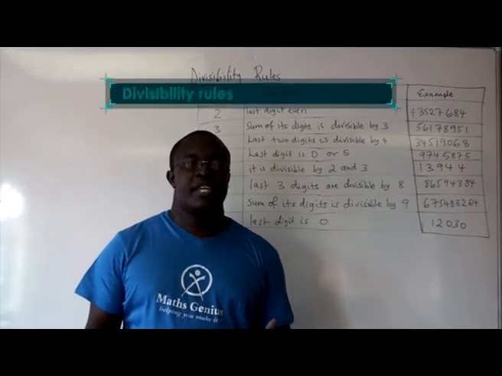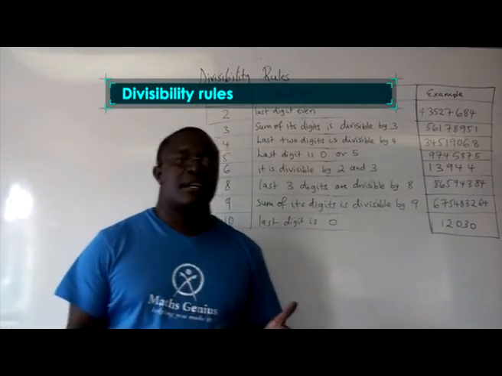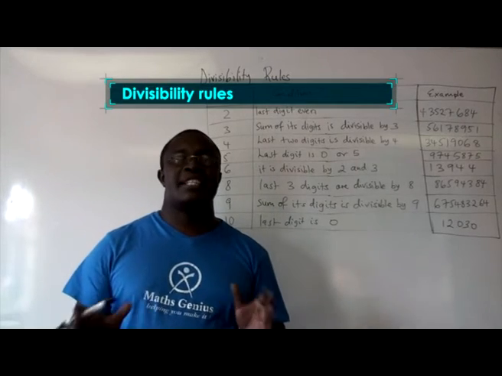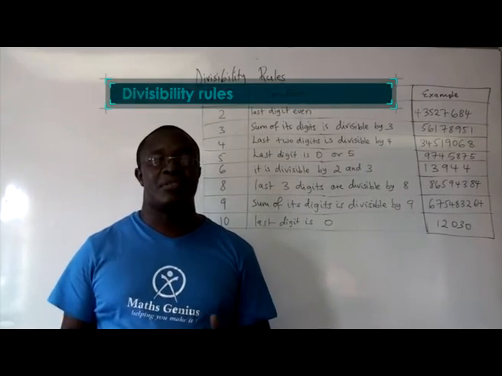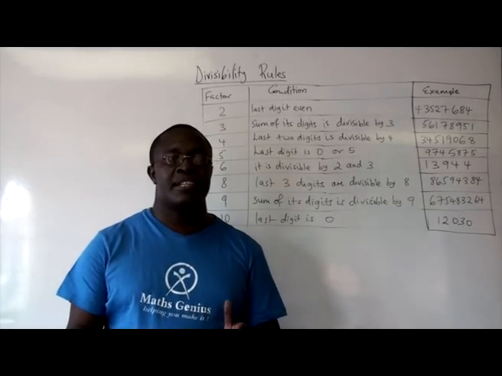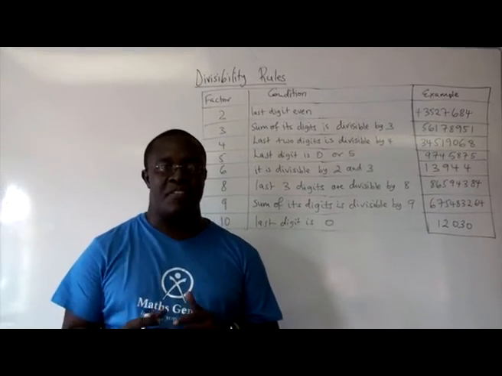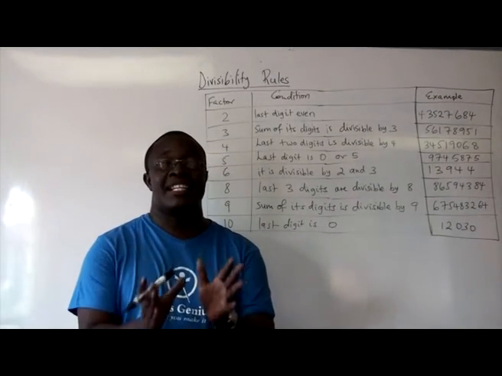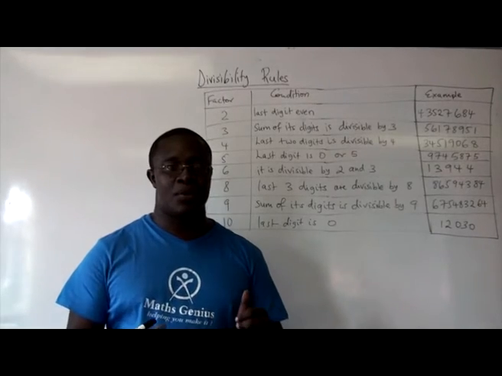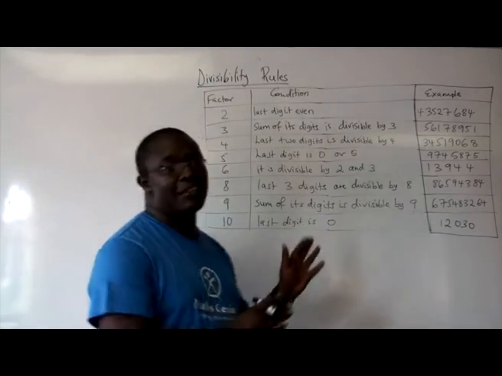Today we're going to be looking at the divisibility rules. Now these rules will make you look like a smart guy among your friends. Why? Because the moment you look at a number, you'll be able to know if maybe 2 is a factor of the number or 5 is a factor just by looking at it, by inspection. So if you want to look like a genius and be a genius, then listen carefully.